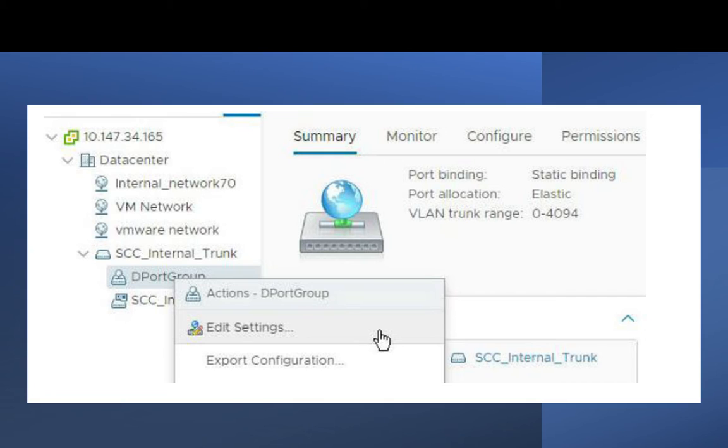The distributed port group is a little bit more involved, so we may need to do additional steps. Step number 1. Give your distributed port group a name and location. Step number 2. Configure settings and verify port binding is static and the number of ports you are going to use is 1. Remember, you have only one physical adapter associated with your uplink port, so your uplink port should only be set to 1.